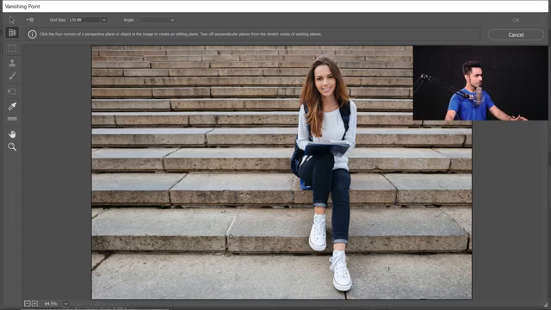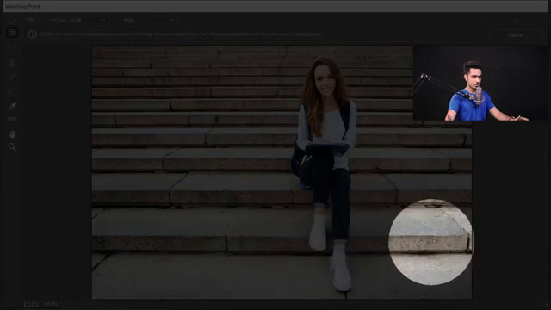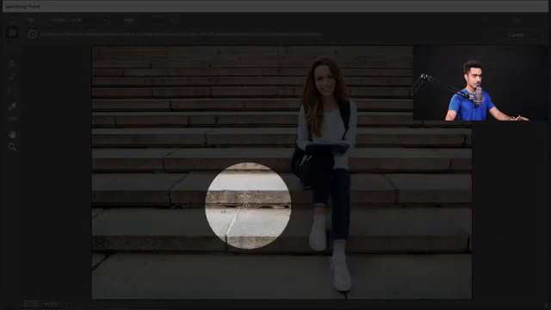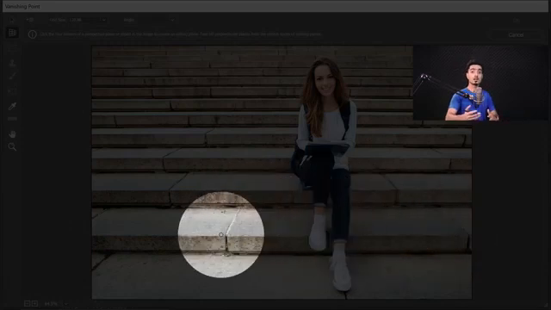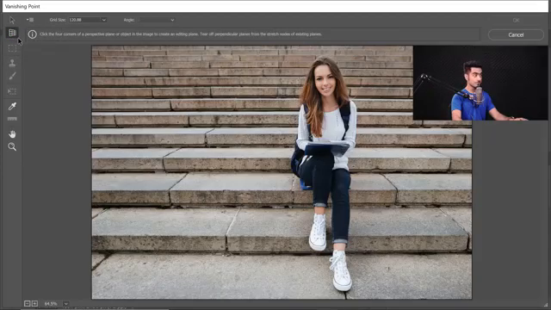Have a look at a plane that you can create boundaries around. So in this case, I can see that there's a nice boundary around this step right there that we can use to start our perspective plane. To do that, we're going to use the Create Plane tool right there. It will be selected by default. Now, click on the 4 points of this plane. So I'm going to click in right there and let's continue.